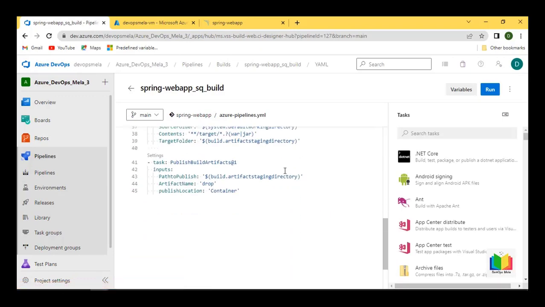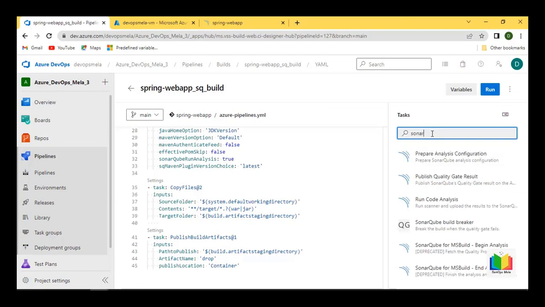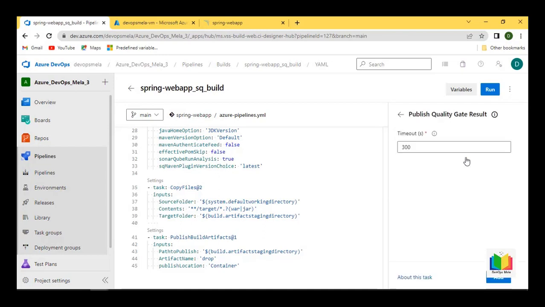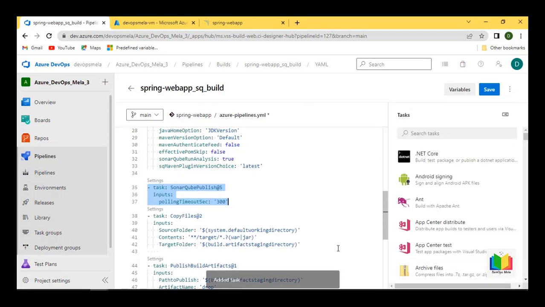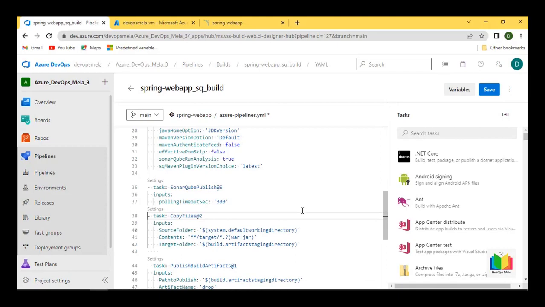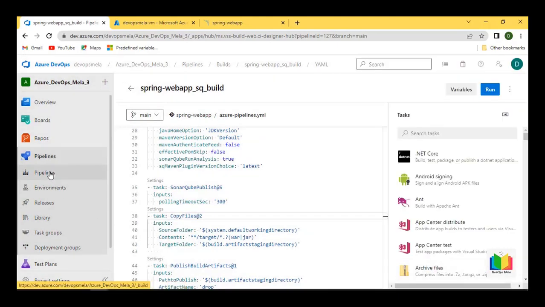So just after the build, I can go and add one more task, SonarQube publish. So this is publish quality gate result. So basically the result will be published over here. This is the place where you can add this. This was missing. I can go and save it. Now my build will automatically run.